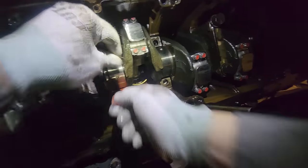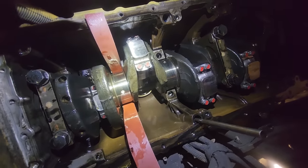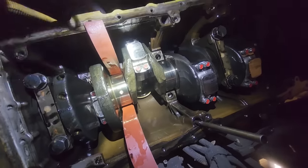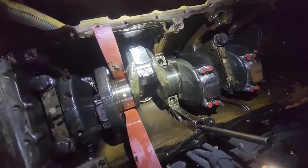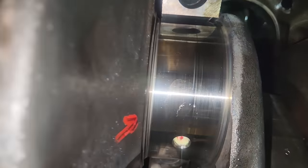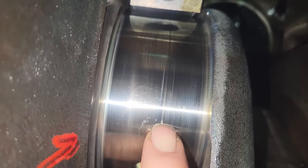And then we're going to have to rotate the engine around, take a look at it. If it still catches your nail, then you're going to have to rotate it back up there and polish it some more. Now, polishing isn't something I do every day, luckily, because normally it's not bad. Now, you might say, oh, I could still see the dings. Yeah, the dings are into the journal. You're not going to get rid of those.